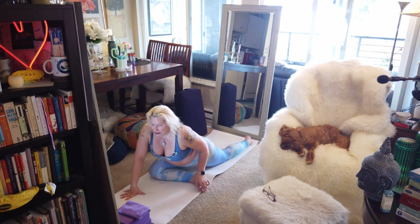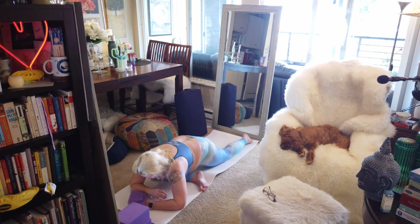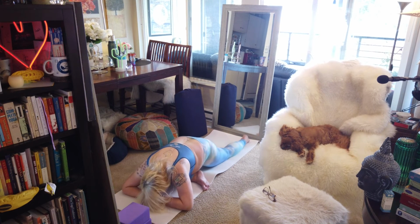All right, now if your knee is sensitive, make sure you lift your big toe to keep the pressure off. And let's drop forward as needed, as able. Place your forehead onto the backs of your arms or your hands. And let's drop in. Let's breathe with the intention of smoothing away any tension here.